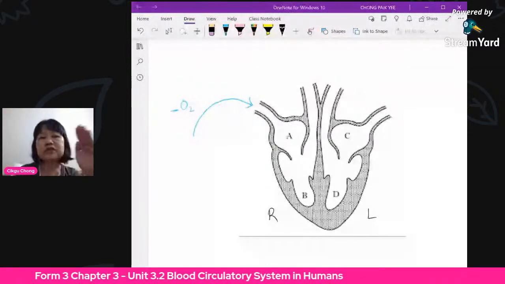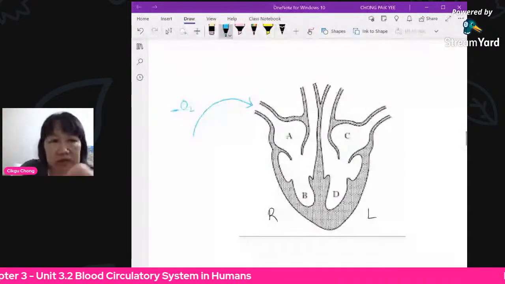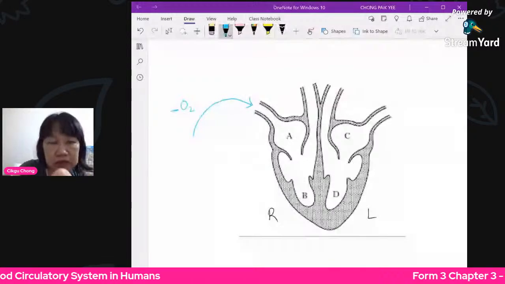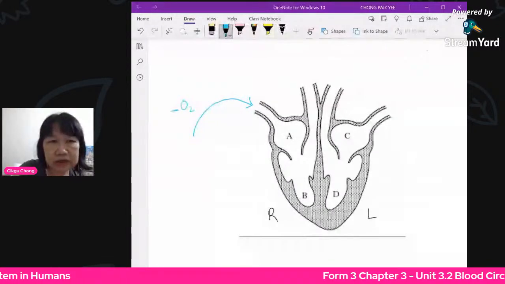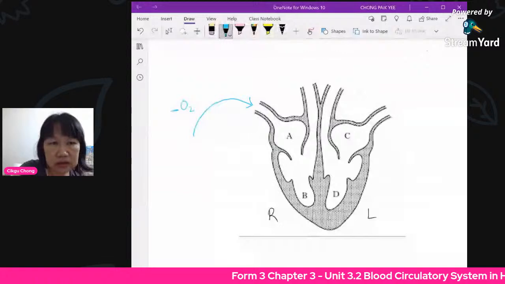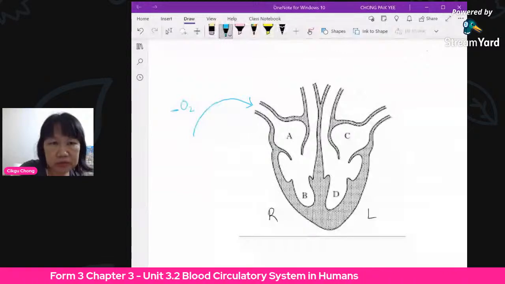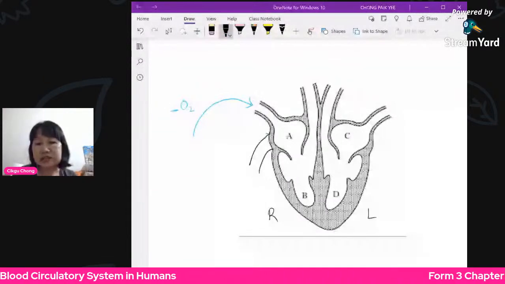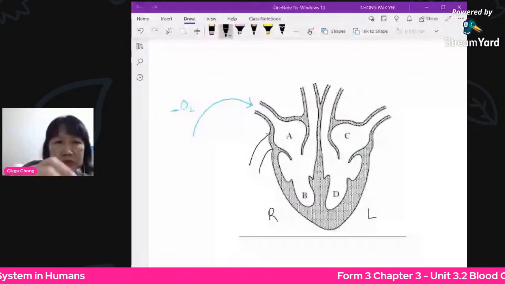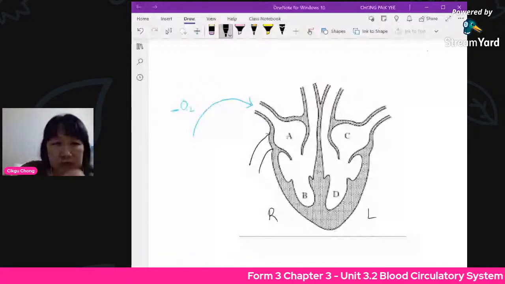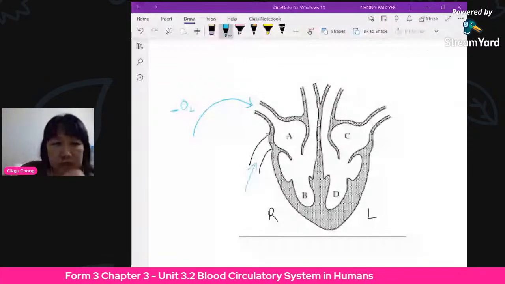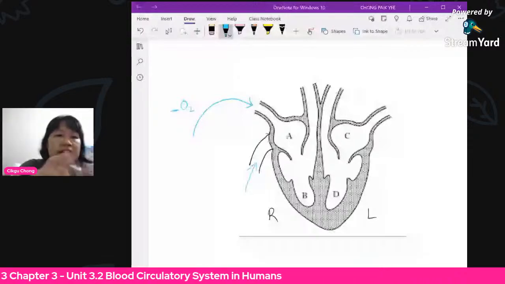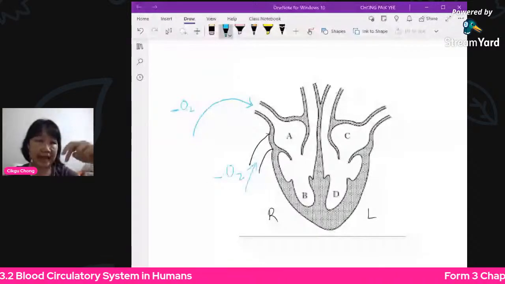Actually, there is another one here. I'll show you here. In your textbook, it shows one here, and there's another one here. Let me change color. There's another. This is also Vena Cava, but Vena Cava inferior. That means blood also goes in here, right? I don't want to confuse you so much. So there are actually two going into your A, which is your right atrium.